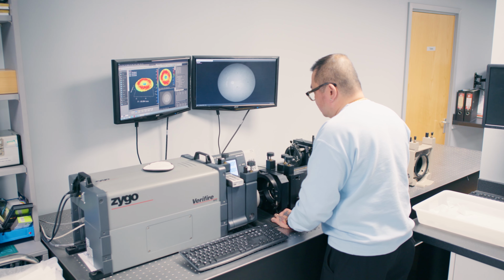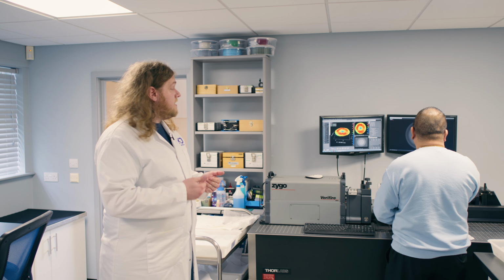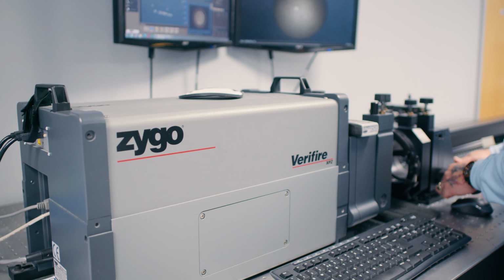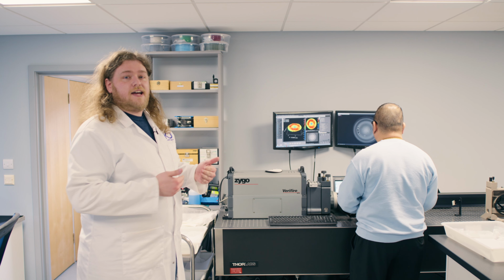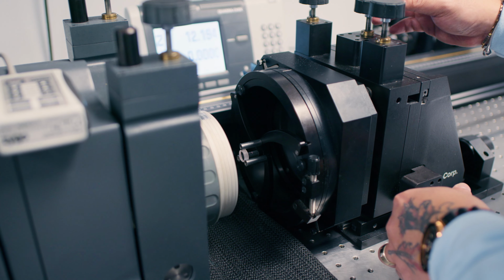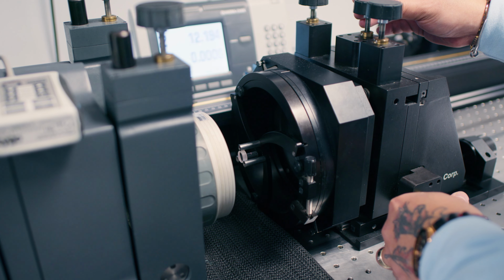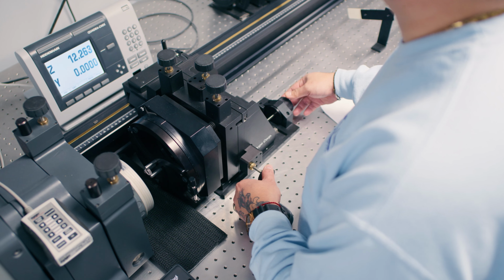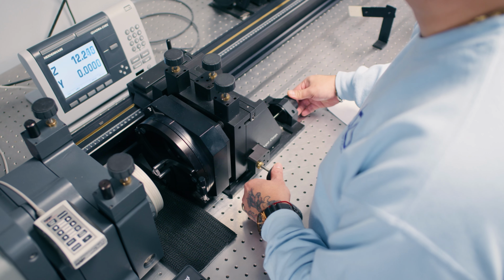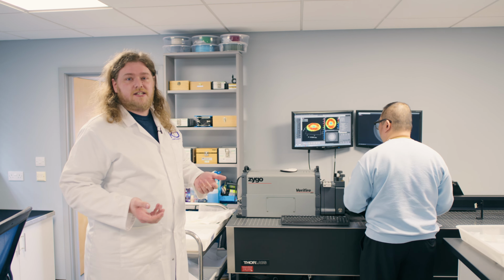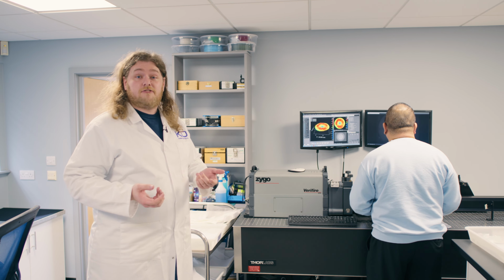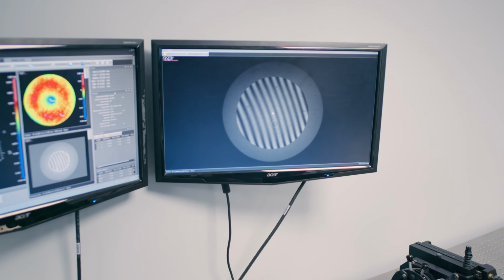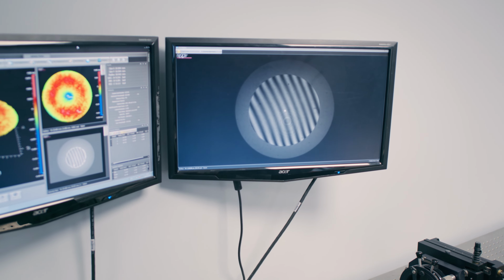This is our Zygo Verifier interferometer. It uses a collimated red laser to measure the surface or the transmission through various optics to measure their image quality and how the surfaces can impact that. Currently, a lens is being measured for the irregularity and the power, which will affect where it focuses and the quality of that focal point. This is accurate down to lambda over 20, so approximately 30 nanometers. We're talking the size of a virus at that point. So really precise bit of kit that has a massive impact on the image quality at the end.